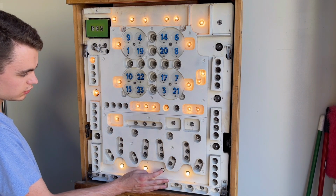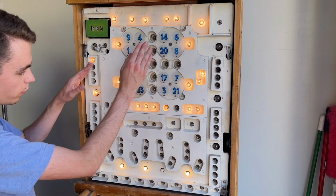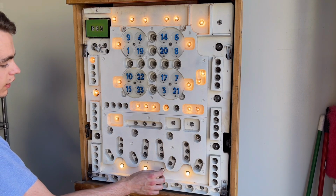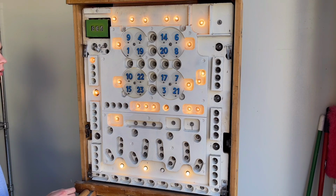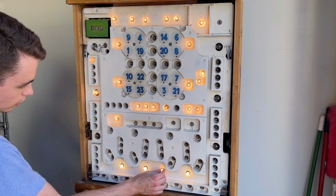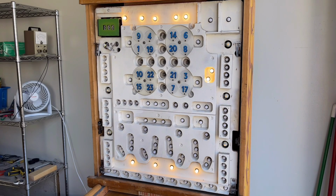And this one you can see is still loose in the socket. So obviously I'm going to have to pull the panel down and tighten up the connections on almost all of these sockets because there are quite a bit of them that were having problems. So that's something I can do off camera. So that's what it looks like. Not too much difference from the bulbs, and I think it'll look really good when I'm done. So I'm gonna go ahead and get all these replaced, get all the sockets nice and tight, and we'll see how the game looks. All right, and this is what the machine looks like with all LEDs.